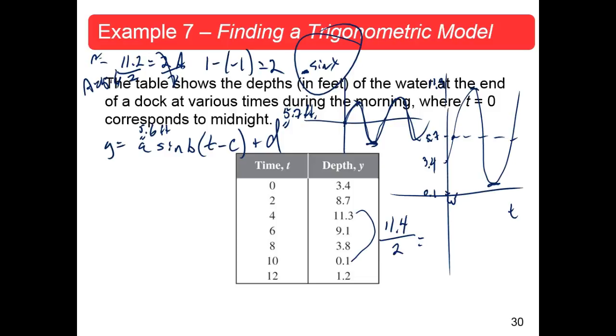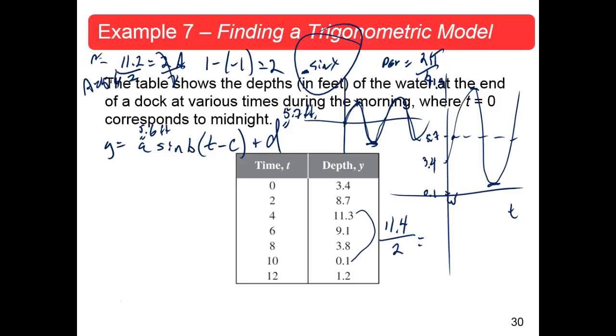Okay. Now, how is B related to period? Something you really should know. We said B is related to the period. How is it related? Oh, y'all been working those homework problems like crazy, haven't you? Yeah, I can tell. It's right on the tip of your tongues. What is period? 2 pi over B. Excellent.